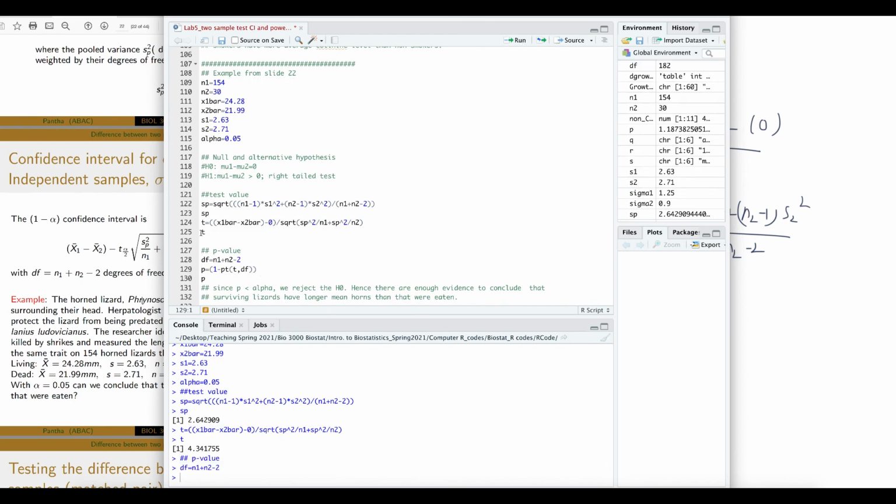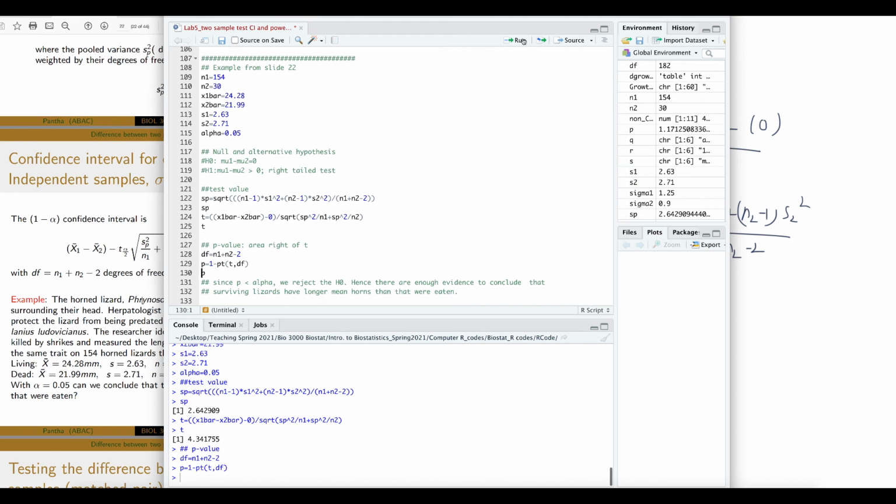Now, since the test value is positive, to find the p value, what do we do? We find the p value as the area right of the test value, because it is positive. So how do I find the area right of t? 1 minus pt. Actually you don't need the parentheses here, so you can delete them: 1 minus pt of that value. Why do I do 1 minus pt? Because pt gives you the left area of t. We need the right area of t for the p value.